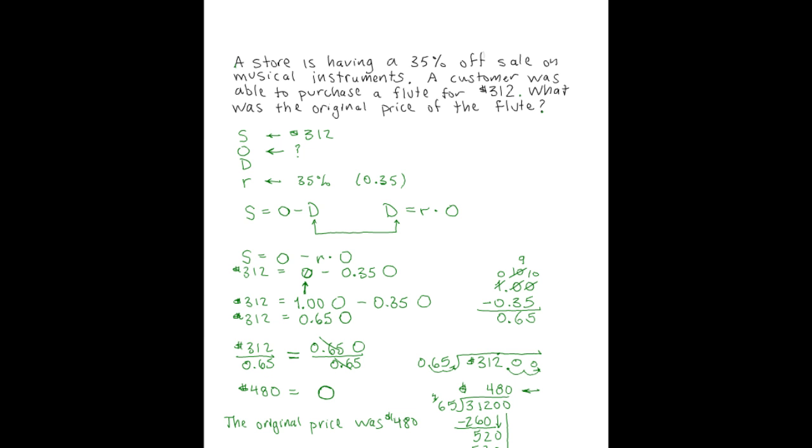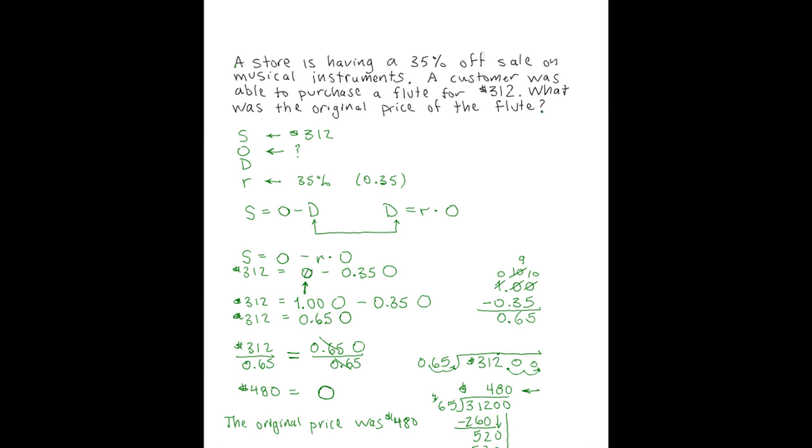Alright, fantastic. So with that, now we can move on to step 4. Step 4 is where we check our work. One of the ways that you can check your work in this type of problem is to work backwards. If the original price was $480, then we should be able to calculate the discount amount, knowing that it was 35% off, and then when we subtract the amount from the original price, we should get the sale price. If we go through that whole process and we end up with $312, then we know we have a correct answer. Let's give it a try.